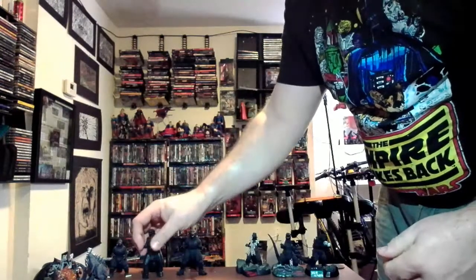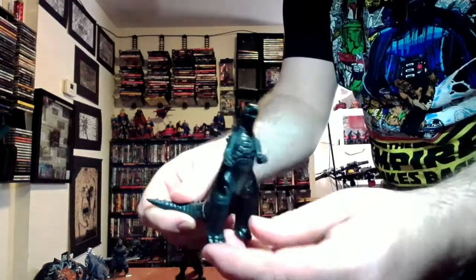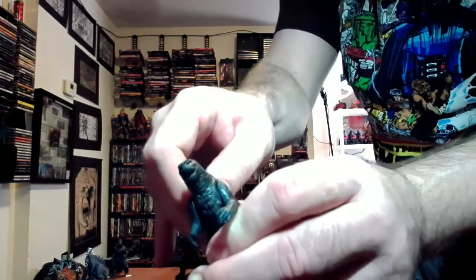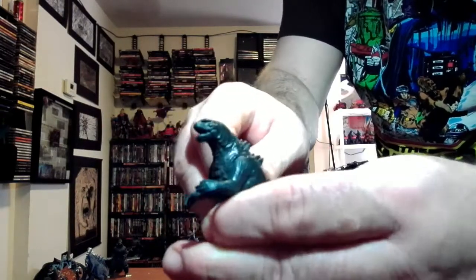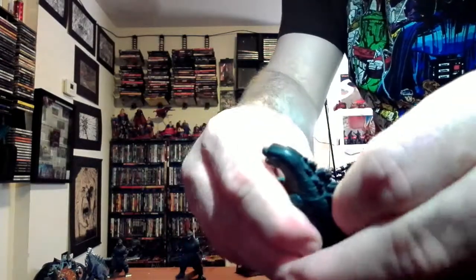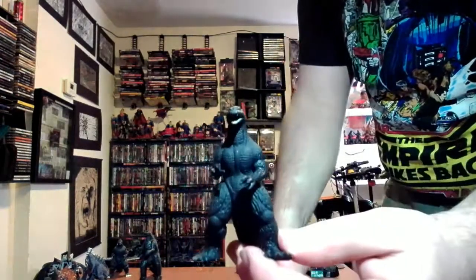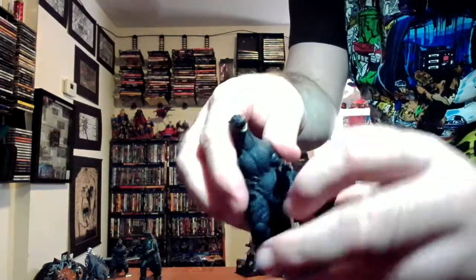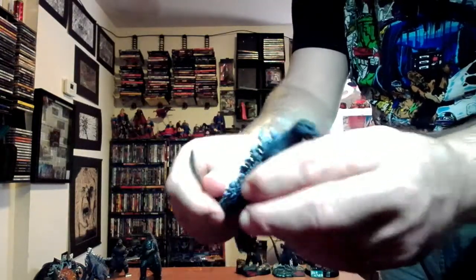Don't really see that guy anymore, but whatever. My friend Jason got this one for me — it was also from a comic shop. Supposedly if you press it, it works once or twice: you press a button in the back and it does a roar, and you can see the light coming out of his mouth, but the way they have it positioned the spine doesn't really work so well — it's hard to press. This one I also got from a comic store. It's a little posable one, kind of like a mini kit you had to put together, and I got it for like 12 bucks. This is the Godzilla from Final Wars.